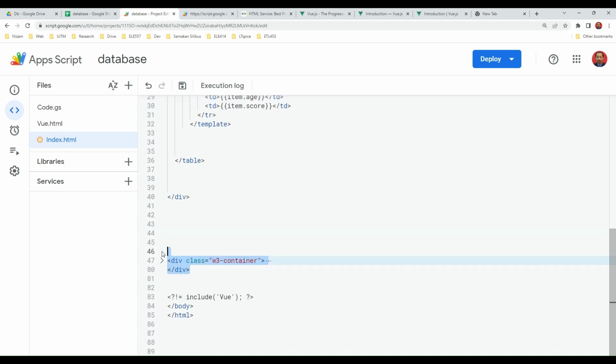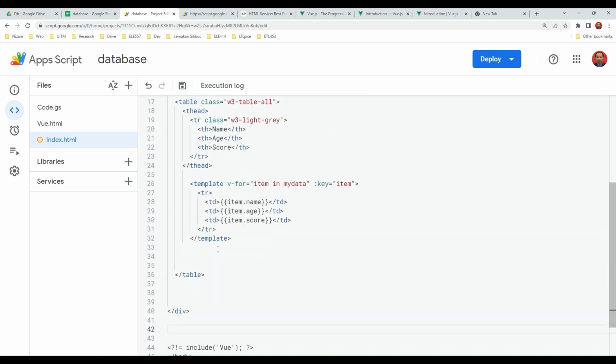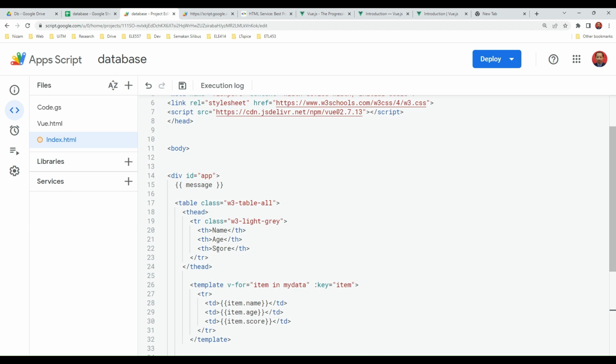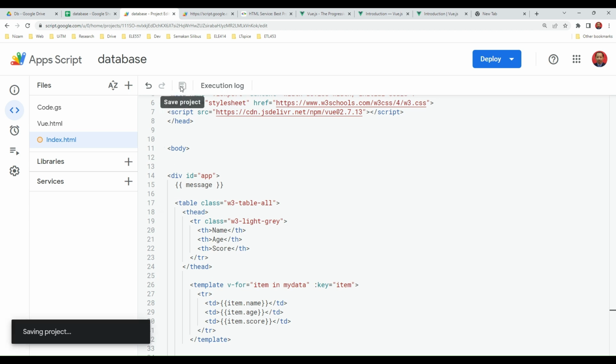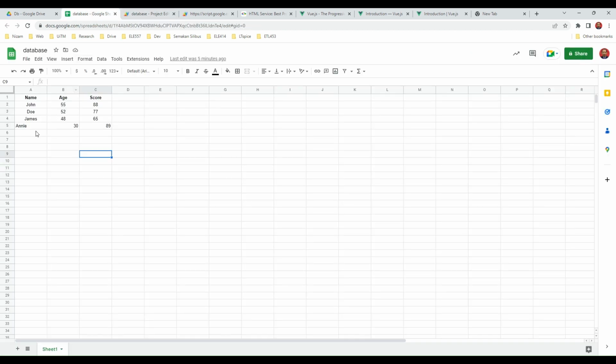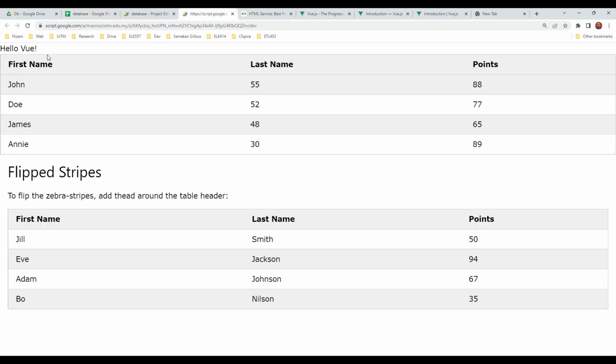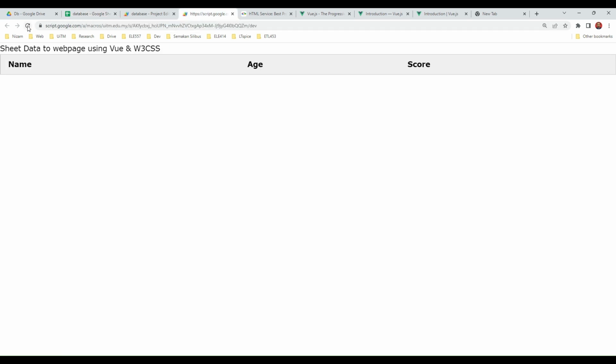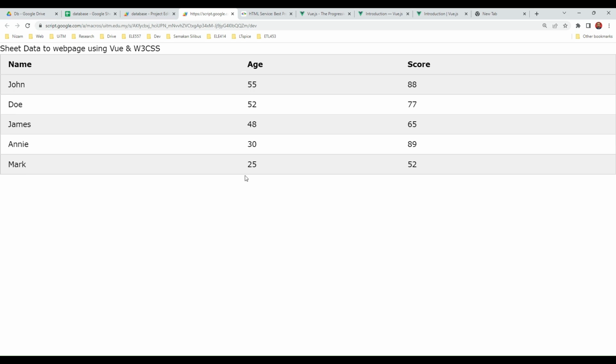Delete the unnecessary table. Add a new data. Refresh the web page. All good.